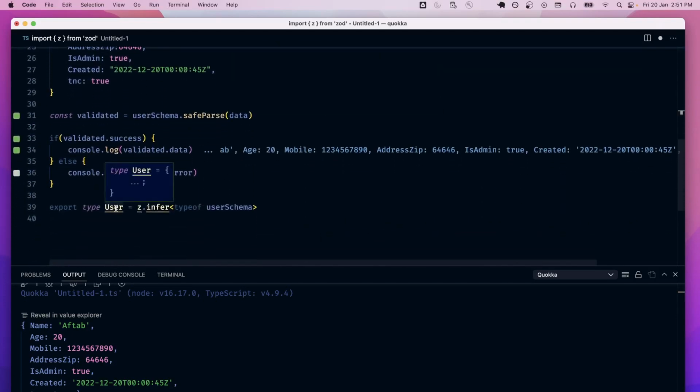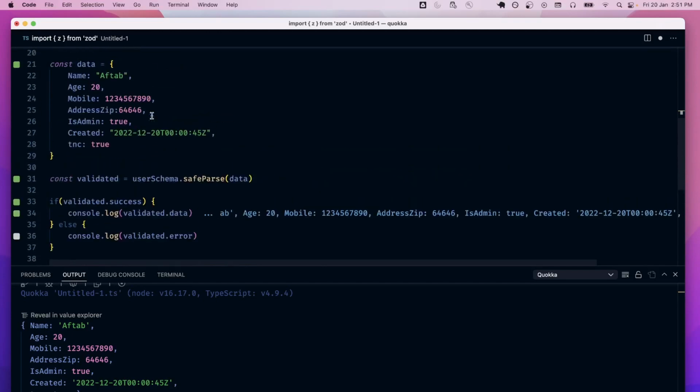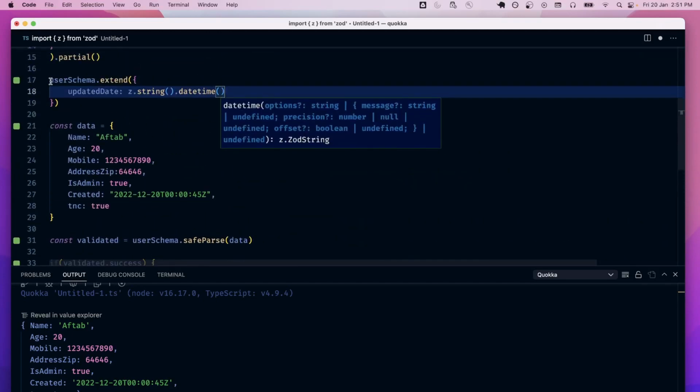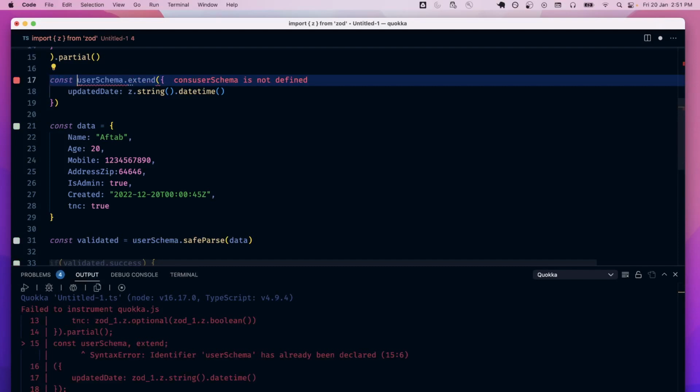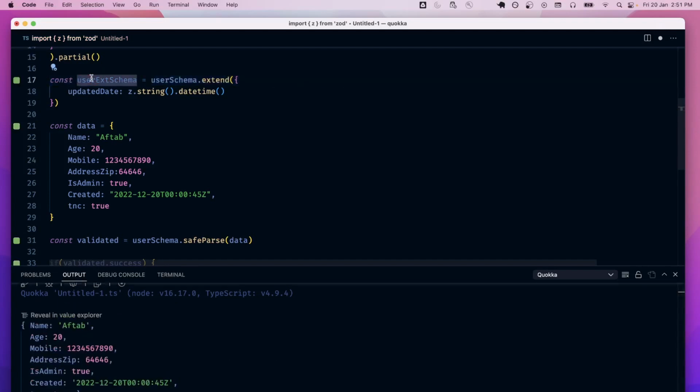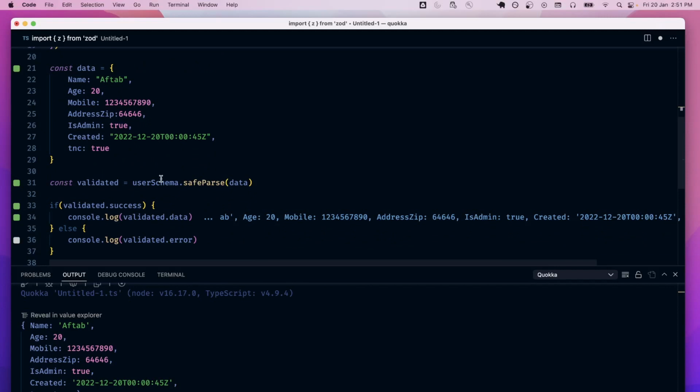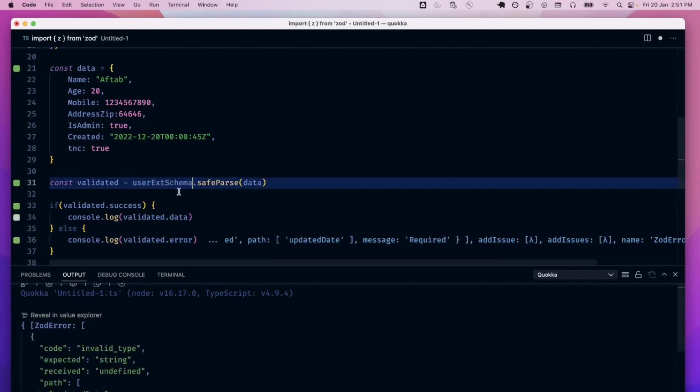The type doesn't say as much yet because we extended it. So now we'll have to choose the extended version, which is user ext schema, and now this validation should be carried out against the updated schema, right?